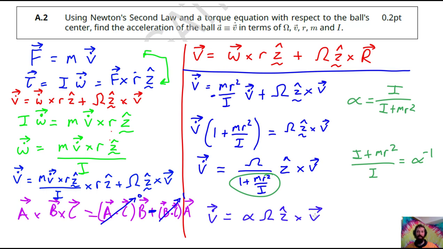And before we move on to part A3, I just want to point out, if you have a look here, you see that v dot is actually at right angles to v. So that means that our acceleration is at right angles to our velocity. When this happens, this means that we normally get circular motion. So let's just keep that in mind as we're looking through the later parts of the problem.